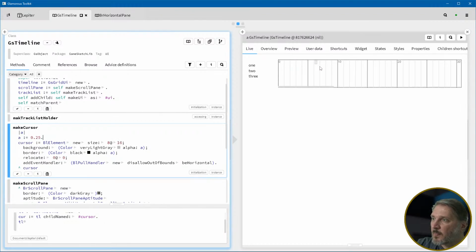Yeah. Now we can move it and it's a little bit opaque, or rather translucent. And then we'll change that to 0.5 or something. There we go. I like that.